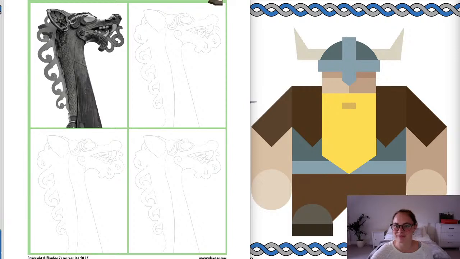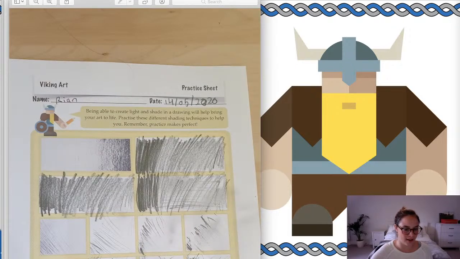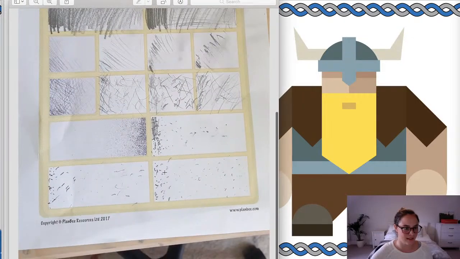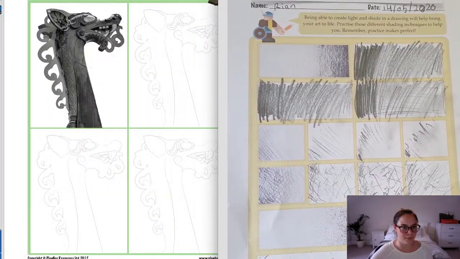Ryan. Let's have a look, Ryan. I think there's also one by someone else, so I'll try and get to that in a minute. Right, so Ryan's been doing some shading as well. Here's Ryan's shading practice. Brilliant.